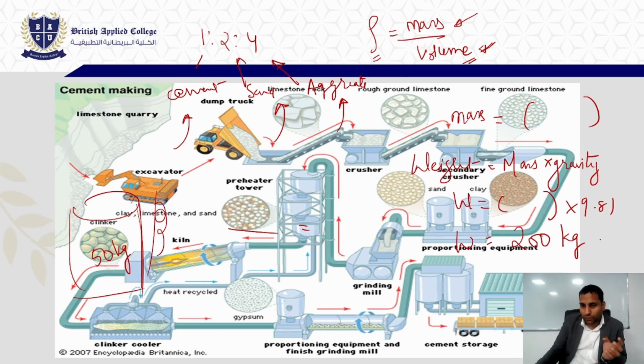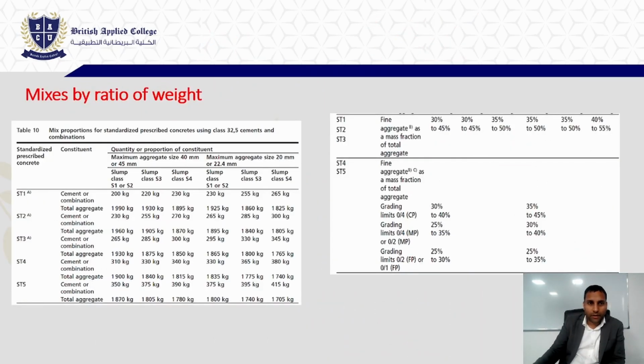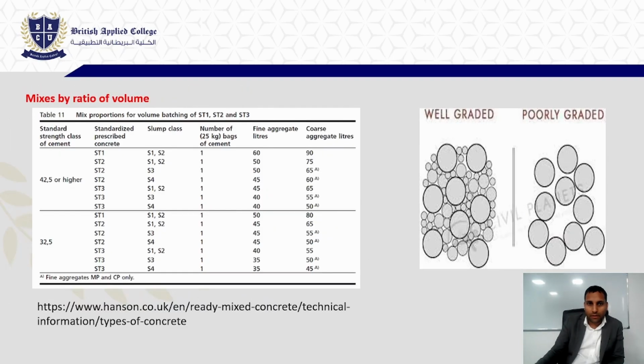We will also look through different materials. The first material we have talked about is concrete. Now here are a few mix ratios by weight. This table you can go through later and see the different mix ratios according to weight. Mix ratios by volume are also given. This table gives you mix ratio by volume.